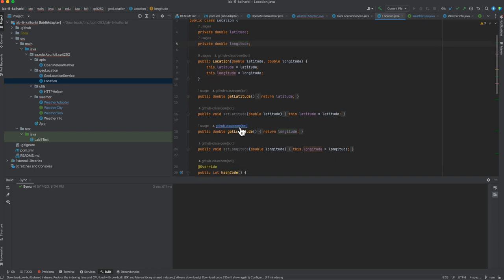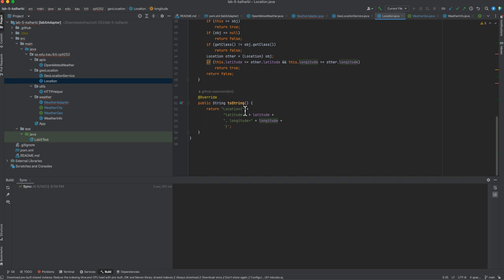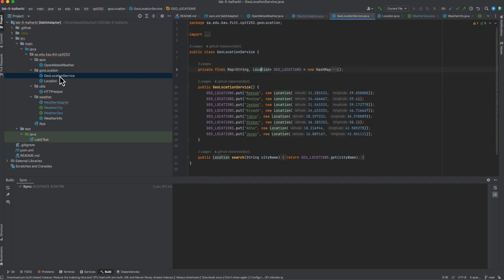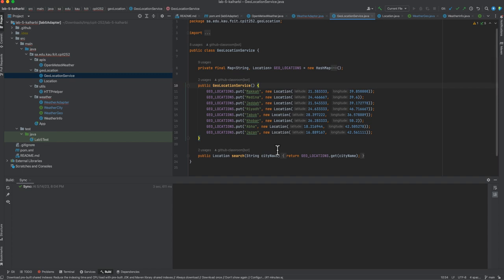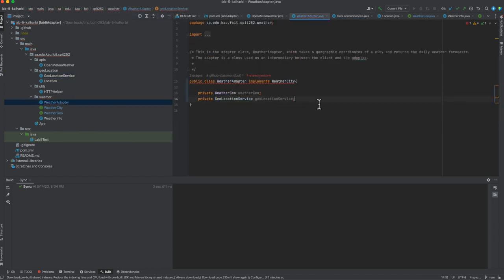All right, so just a class that describes the latitude and longitude, and then I have some equality methods, and this is the toString for that class. So this is the service that we will use to do this translation, the intermediate operation. So we give it a city name, and then it will return the geo coordinates, so I can pass it to the API. So the clients do not need to touch the API directly; they will touch the adapter class. All right, so this is the reference to the GeolocationService.